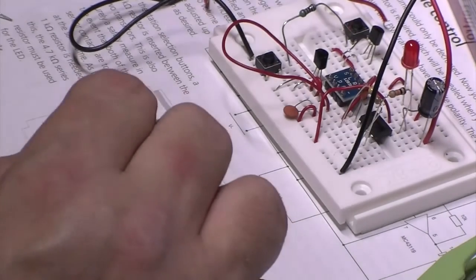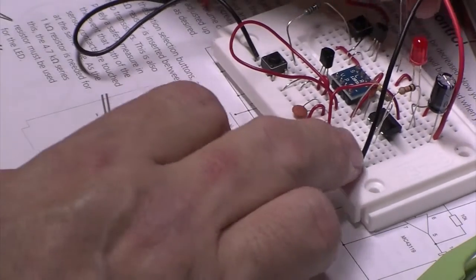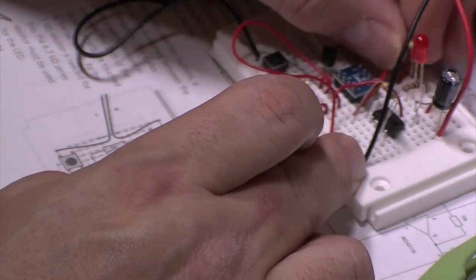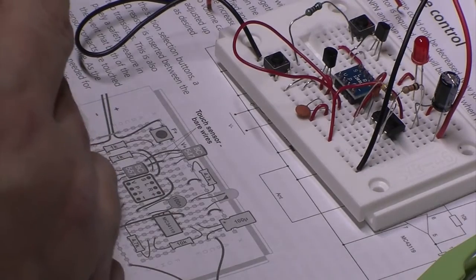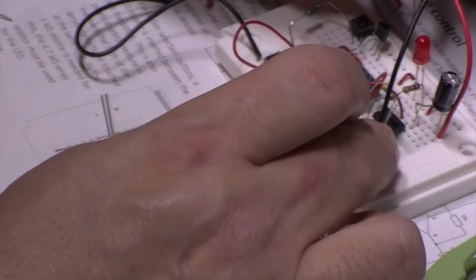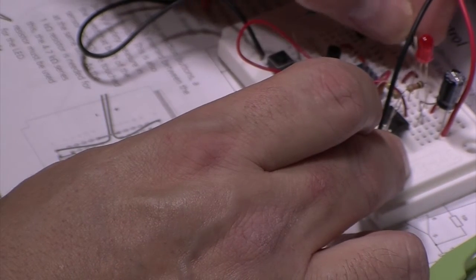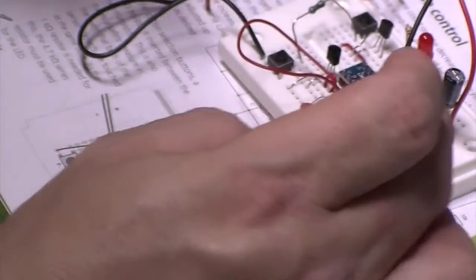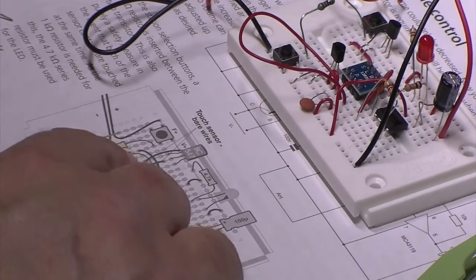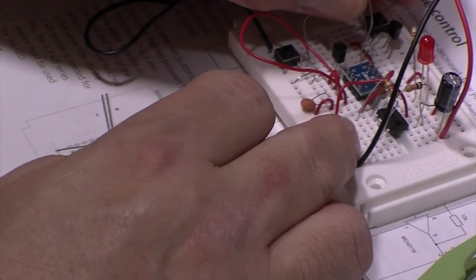And I did find the other one of the 1Ks that pinged off somewhere in the distance. So I'm going to stick that one in there. Oh, hang on. No, I need the 4.7K in there. Just showing off because I found my 1K. What's going down there? So I need the 1K resistor going from that terminal.